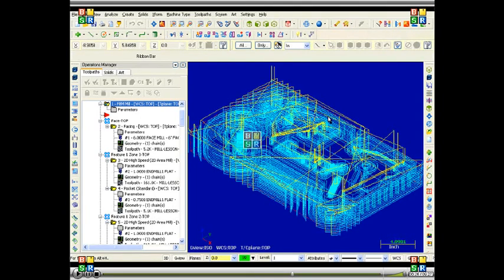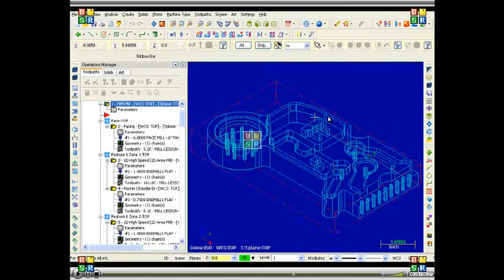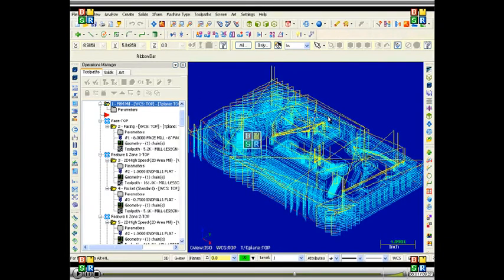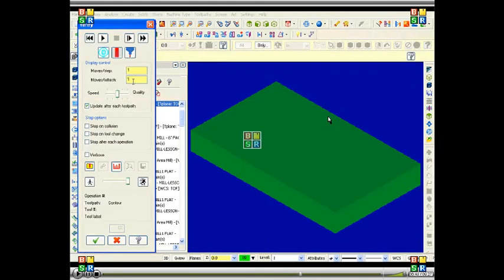I'm going to click Alt-T on my keyboard. Alt-T again, just to show the toolpaths. What we're going to do now is verify the part. Over on the left, I'm going to click on Select All Operations. And next up, I'm going to click on Verify Selected Operations. Starting at the top, what I'm going to do is click on the turbo button, and the speed I'm going to adjust to real fast.